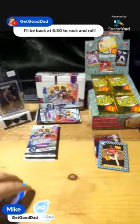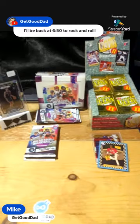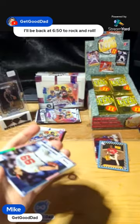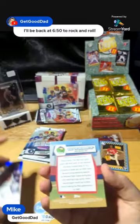I think a $40 price point for a box would be more realistic for the cards, honestly, price-wise compared to Series 1. But again, there's just Series 1 all up and down, all over the shelves everywhere. There's not so much of this. I would prefer to have this just because it's different. And there's another mascot card.